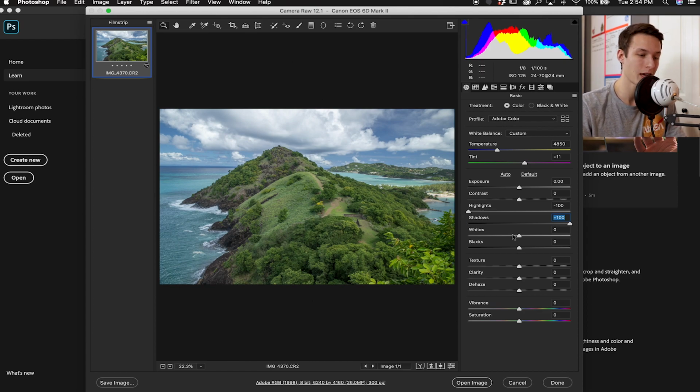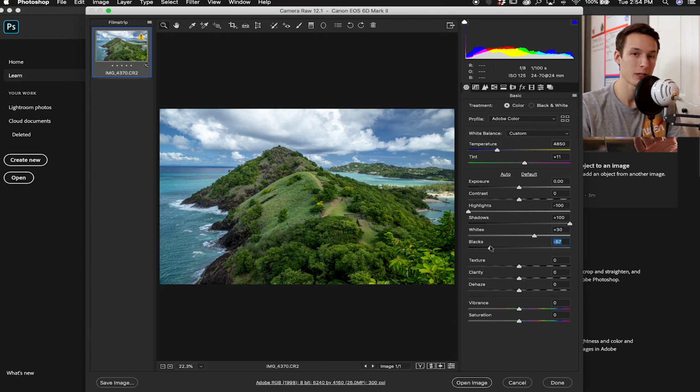Once we've done that, we can go down to our whites and blacks slider, because now we need to add back in some whites and we need to add back in some shadow, because no photo is going to be complete without those two things. So starting on my white slider, I'm going to drag that up a little, brightening things up, and now it just looks really washed out. So I'll then go to my black slider and I'll drag that back down to add back in some life and contrast into our photo.